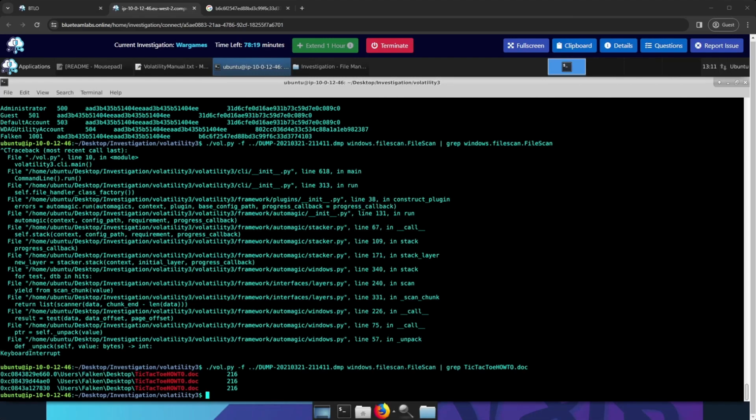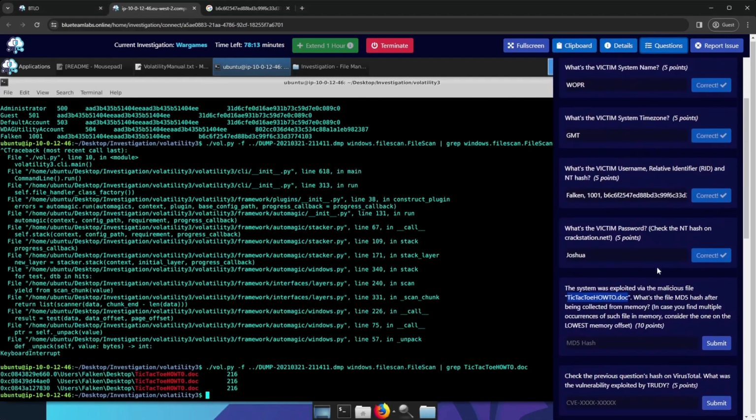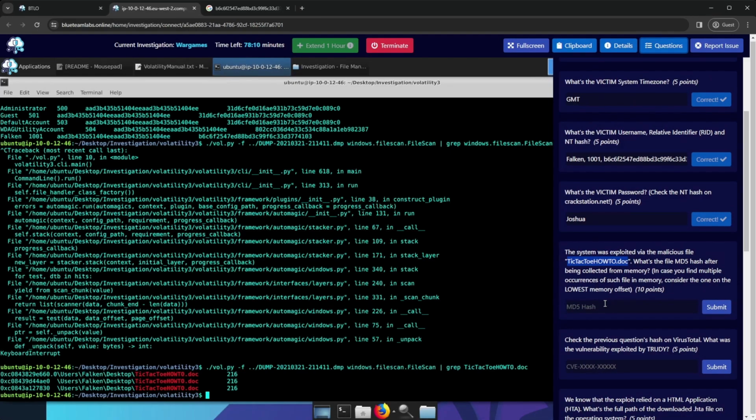Cool, so it's now just finished the command and it's asked us to grab the lowest offset, I think, from this question. Let me double check. Okay. So I guess I need to get the file out somehow. Sorry, I was reading the question there, because I was about to put the answer in as one of these, but it doesn't look like that's what it was asking for. It was asking for a hash.